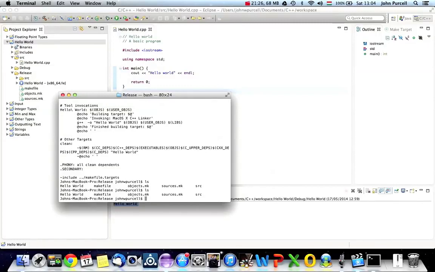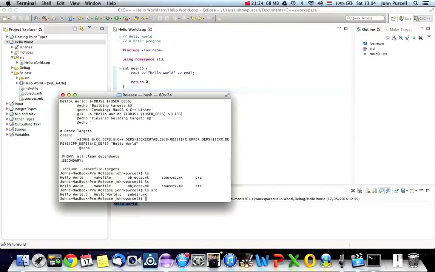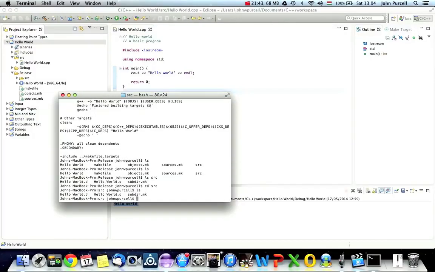And we've also got the source folder. The exact structure of these folders depends on your IDE. But let's take a look at this source folder here. If we go into SRC, there's like a sub source folder within this release folder. I don't really know why. And that's probably going to be different if you're using a different compiler or IDE.